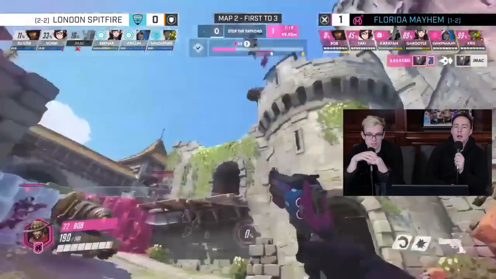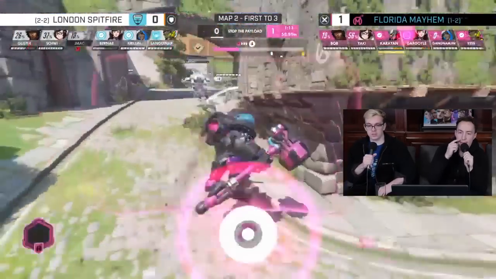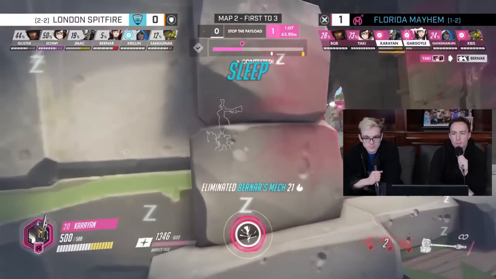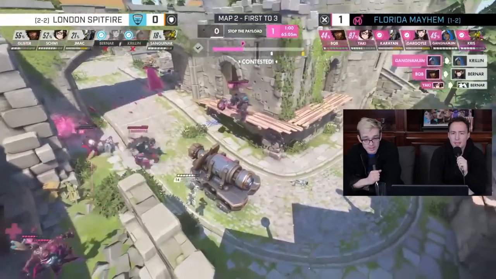Ooh, that's pretty good by Banar, but J-Mac still gets caught out. J-Mac's been dying a lot. Yeah, he has. Crayon has been kind of crunching him. But London is still winning a lot of team fights. 1 minute, and look how far the car is.